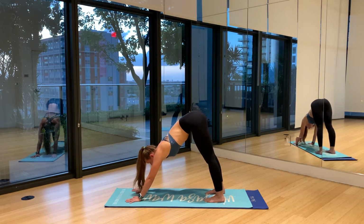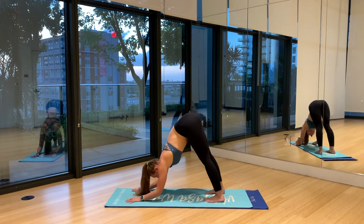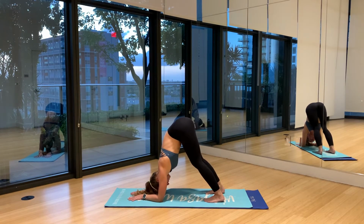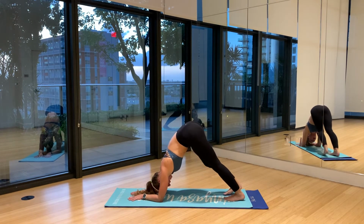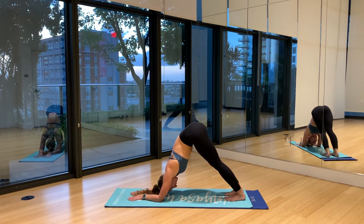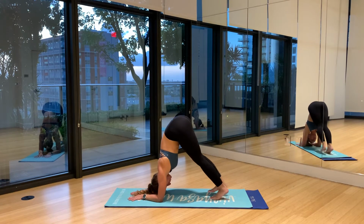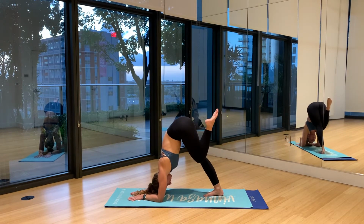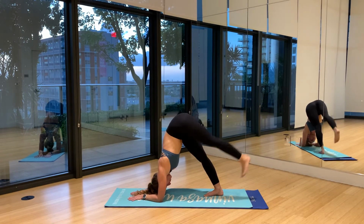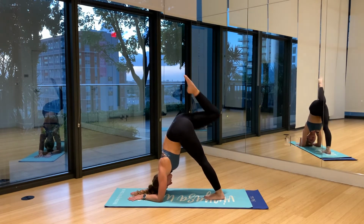Up. Beautiful. Staying where you are, lower elbows all the way down. Find dolphin. Good. And if you need to step your feet back so it's not so uncomfortable, that's totally fine. Good. Just play around. Maybe balance on a leg, lift the leg up to the sky. We're here for a few breaths, so see what your body can do today.